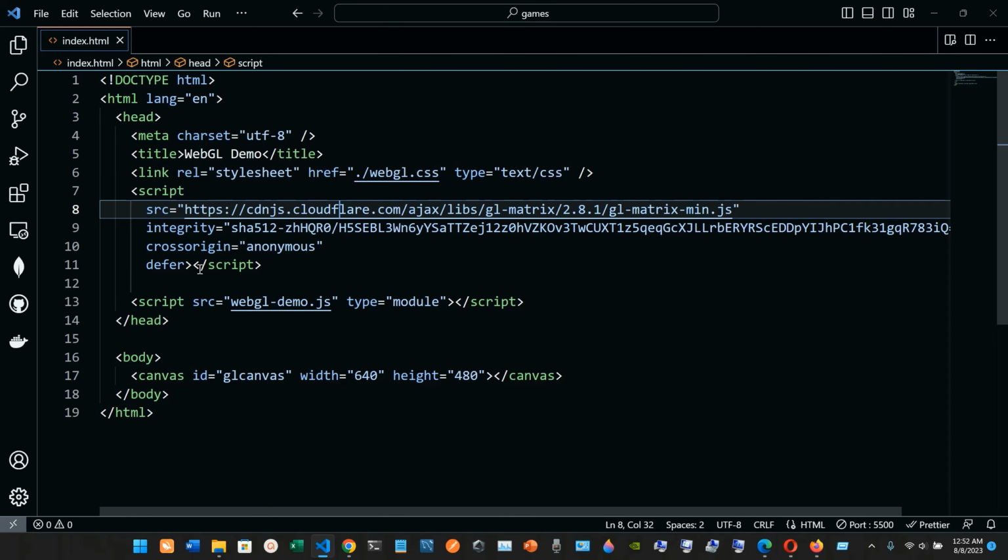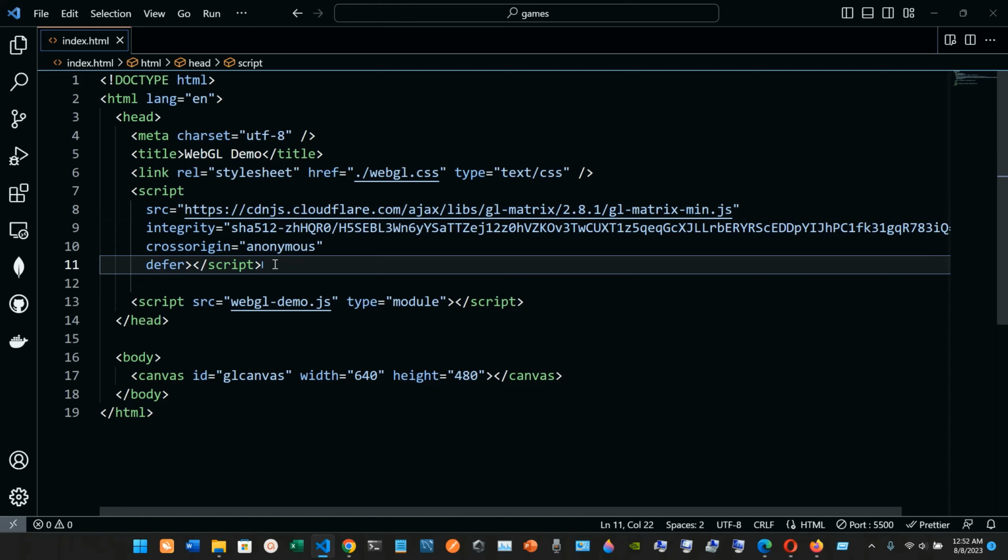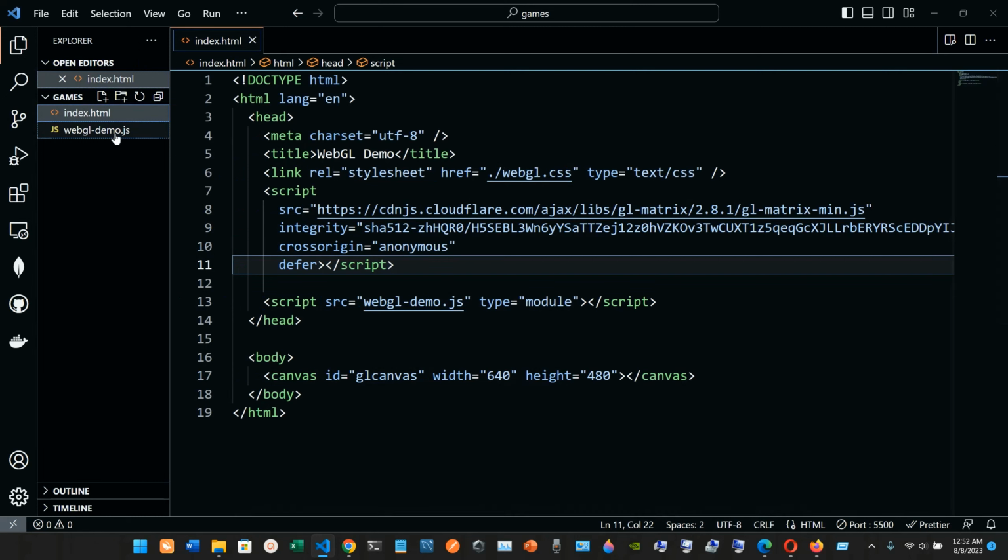We also have the cross origin, and we set it to anonymous. We can just leave it like that for the time being, and this is inside of the script. Then we have the second script, which points to the source, this file right here, webgl-demo.js. So we have that.